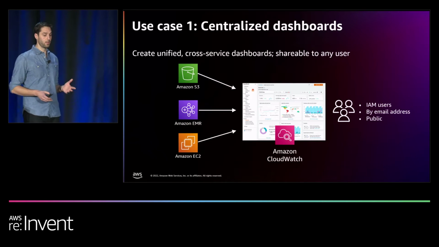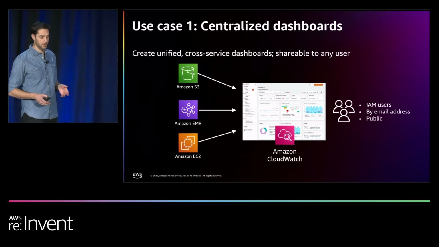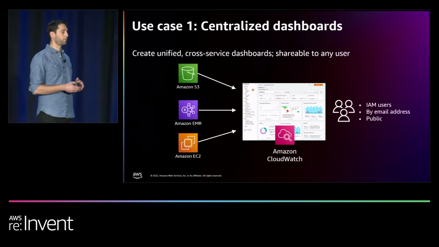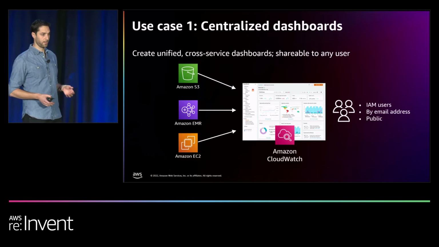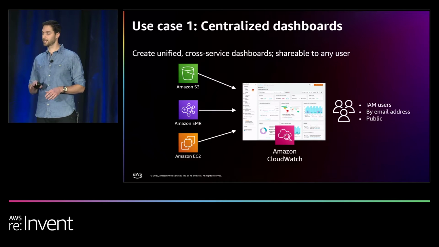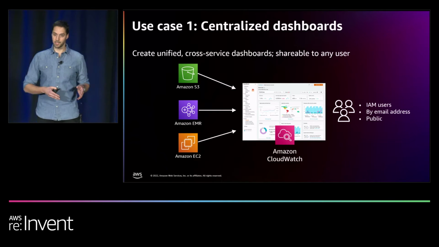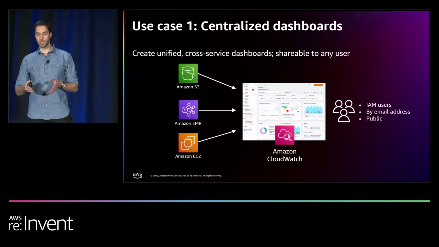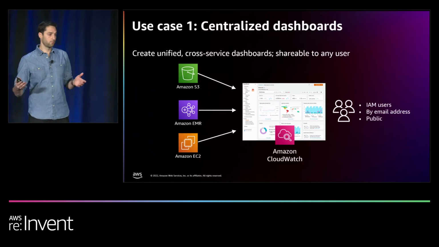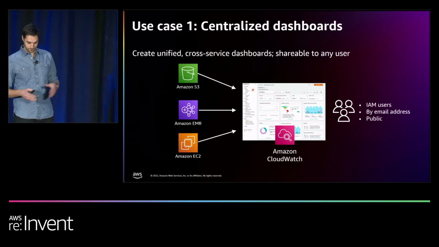For example, you can now use CloudWatch dashboards to create a cross-service and unified experience of your entire AWS metrics. The idea here is that instead of using the Storage Lens dashboard as a standalone dashboard, you simply integrate Storage Lens metrics into any of your existing CloudWatch dashboards to generate a unified view of all of your services at AWS.